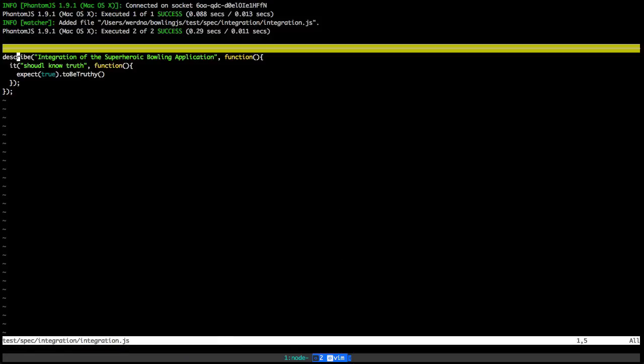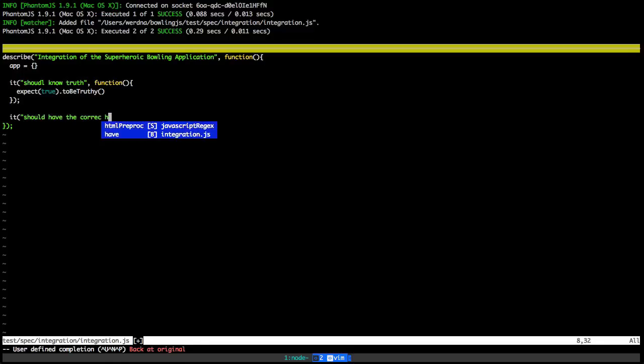Now it's time to build the subject under test for this application object, which I talked about. Let's start with a plain old JavaScript object, and let's test it to do something. It should have the correct header.